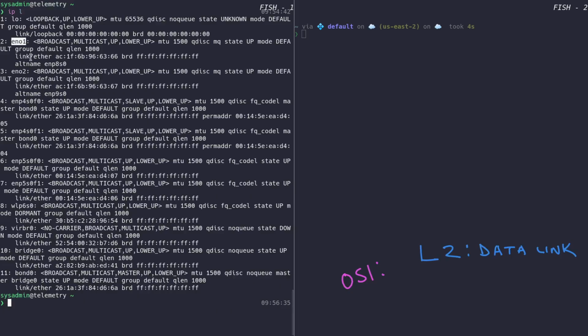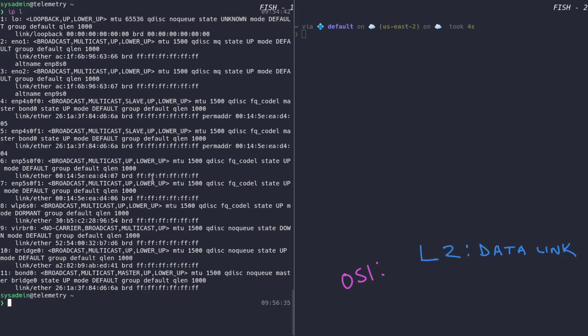Now, if you take a look, EN01 has the MAC address here, starts with AC, and it ends in 63:66. Then EN02 also starts with AC, and it ends in 63:67. So as you can see, every MAC address is unique. The first 3 octets tell you who the manufacturer is, really. This is the organizational identifier. And so that's the first 3 octets, and then the last 3 octets identify the individual device that they have built.